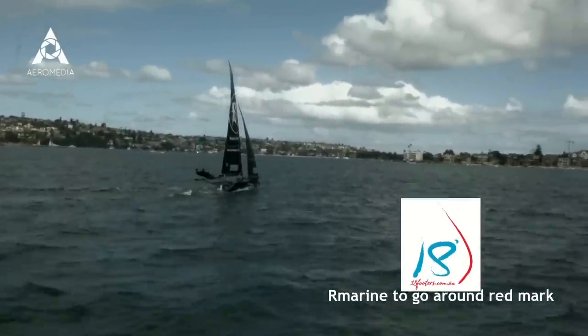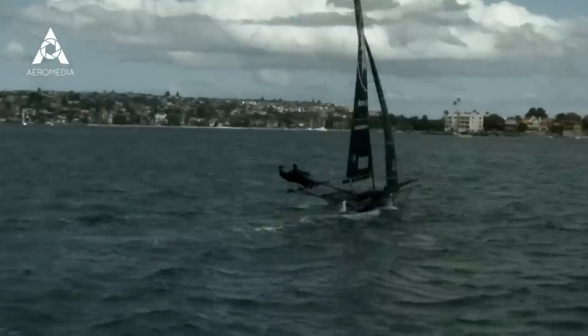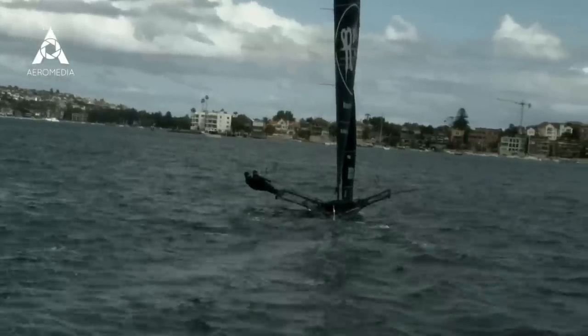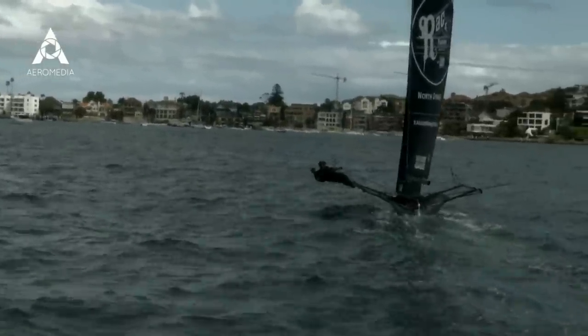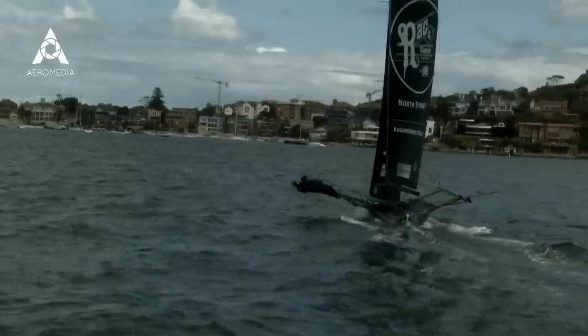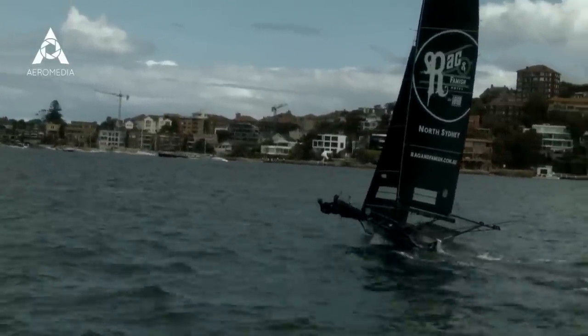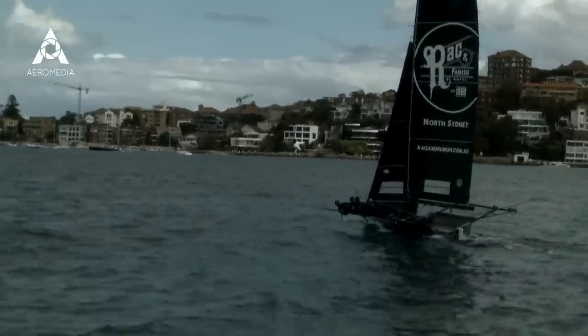A trickier run this time though, but the Marine's not in the hunt for the long game of the series overall. No. So the game here is the Rag versus the Finport by the look of it, and the Rag, they're keeping it tight. They're going to close them off on the headland over here. Nice shift. Rag in a nice bit of wind too. Yeah, that just lengthened out on them a bit.